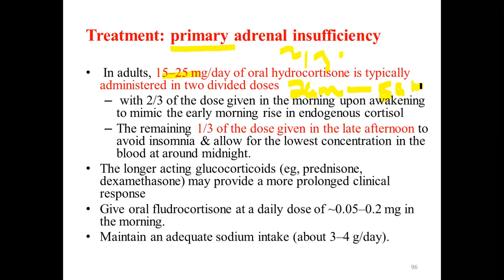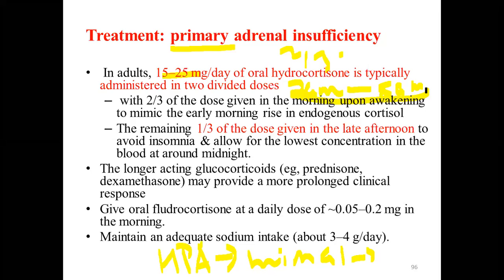So remember, the probability of suppression of the HPA axis is very minimal when we give exogenous corticosteroids while the level of endogenous cortisol is reaching its peak, that is 8 a.m. in the morning. But at other times of the day, if you give them, the probability of suppression will be very high. So mimicking the endogenous production has the least effect in causing HPA axis suppression. That is the main reason why we give the high dose in the morning and the low dose in the evening.